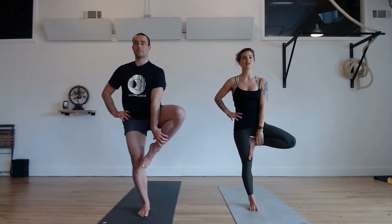Good. Option, take your arms overhead. Option to close your eyes. Slowly release. Hands back to your hips, weight on your right foot. Left leg up. Same thing, other side. Allowing for a micro bend in your knee, in your right knee.